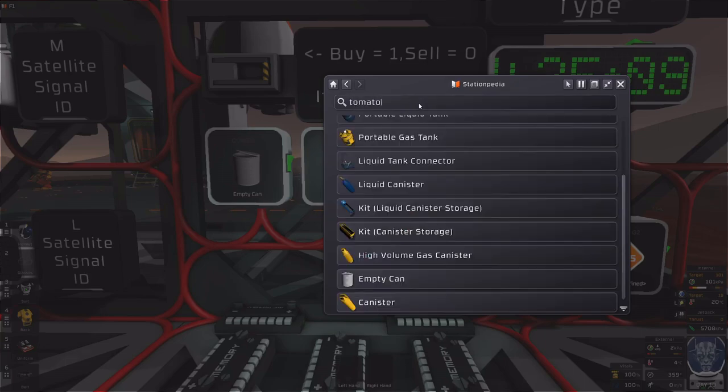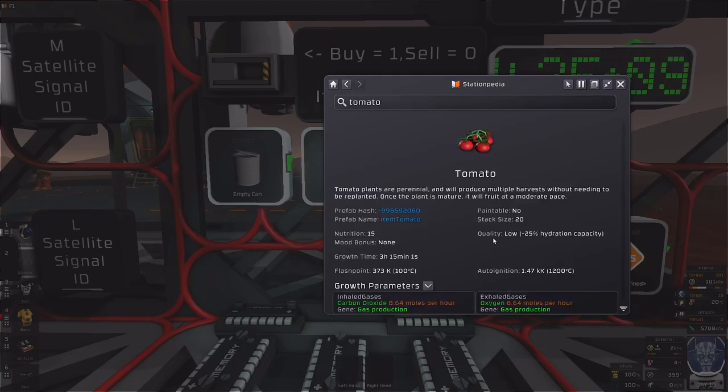But now if we look at tomato, negative hash number. So one thing to keep a note of is the hash display chip has got to see the entire prefab hash string.